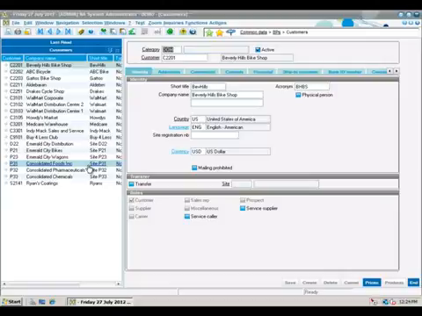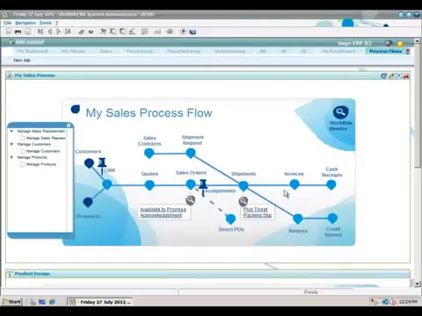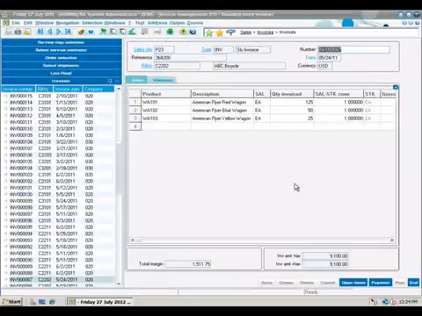So again, I didn't need to navigate through the menu to do this. I could just click one button and it takes me into the customer record. If I want to enter an invoice, I can go to the invoice object, click on it, and it opens up the invoice object. The important thing to note is that it opened up the invoice object, but it didn't have a pop-up for the entry transaction. That can be designed in the process flow so that based on the user that is using that visual process flow, it will have their specific entry transaction loaded for this particular screen.